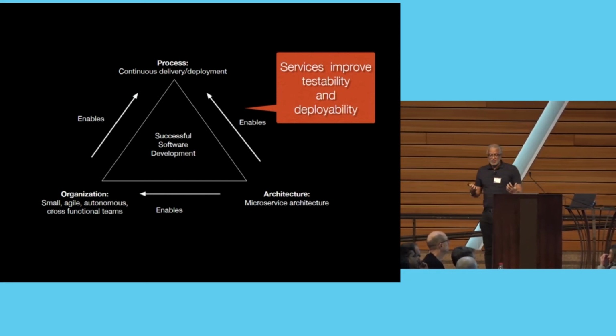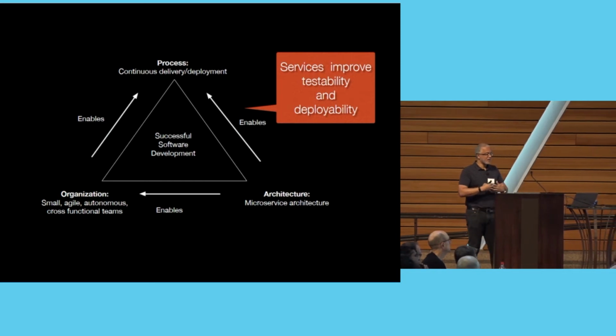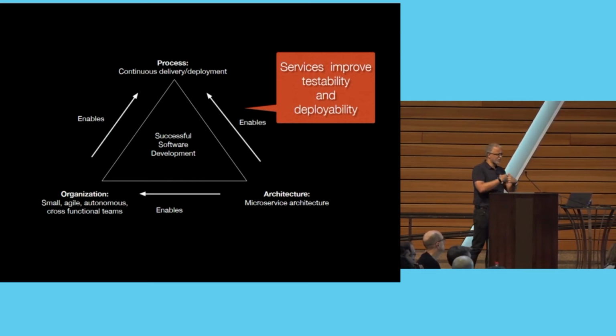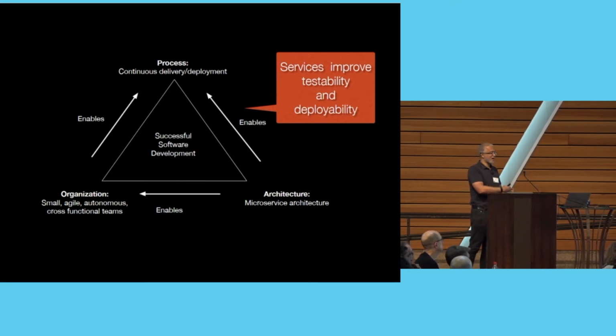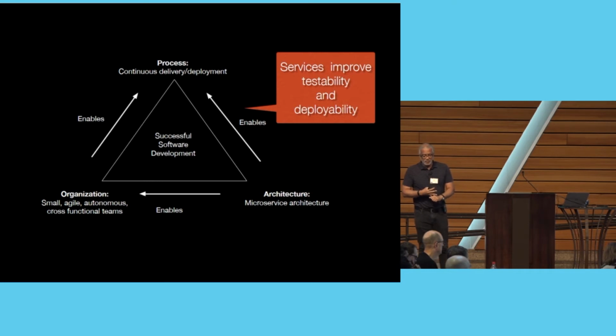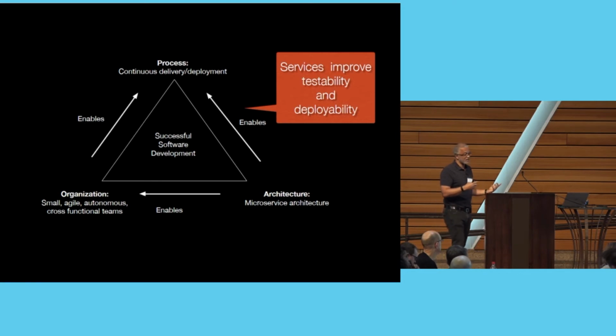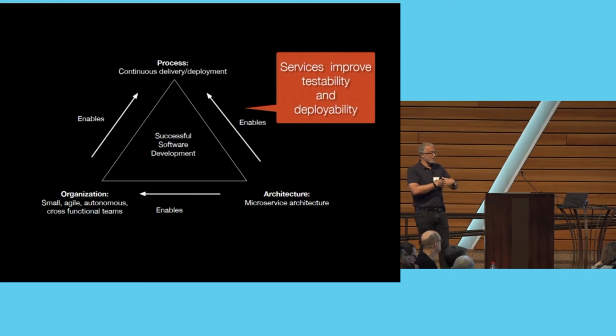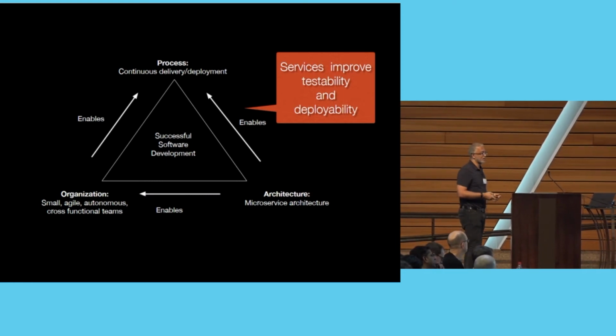DevOps and continuous delivery rely extremely heavily on automated testing. And so you have to have a testable architecture. If you've got a large monolithic architecture, which in itself might be really difficult to test, or if you do have extensive automated tests for it, they might take days to run simply because of the size of the application. That's not giving you the testability that you need. Whereas these services are small. You can test them quickly. And they're independently deployable. So you have the deployability that's required.